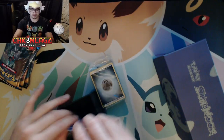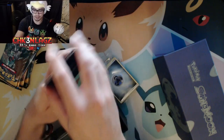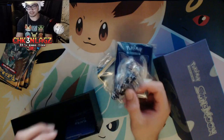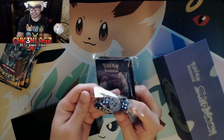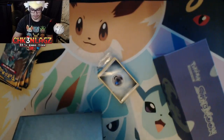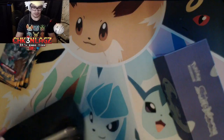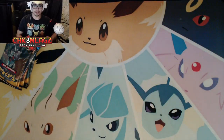I'll keep the code card for myself because I'm selfish. There are little dividers for inside the box, which is cool. We have our sleeves and our dice, which are actually really cool. All I've been seeing is Darium open these things — I've never actually held them in my hands before. These plexiglass placards are so awesome, man. The GX one is very awesome. Shout out to Darium's Pokémon, by the way.